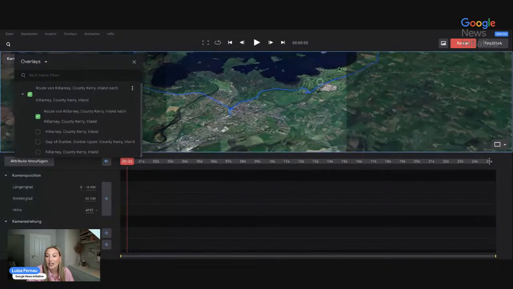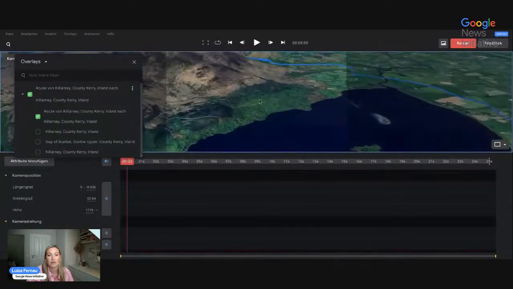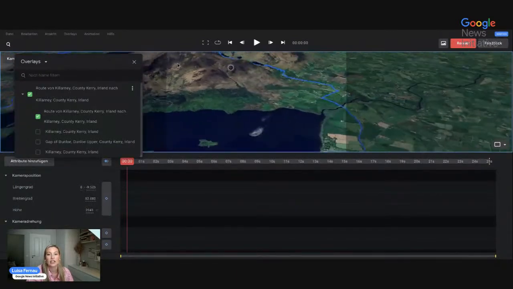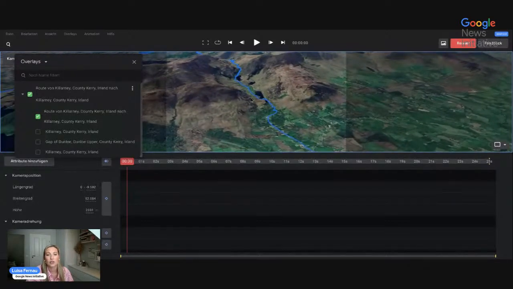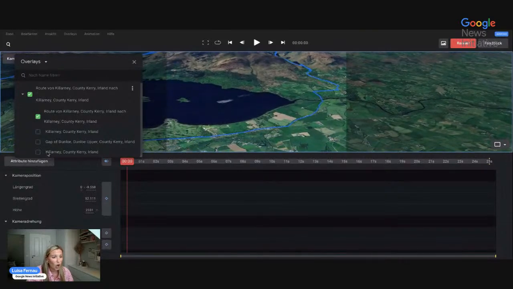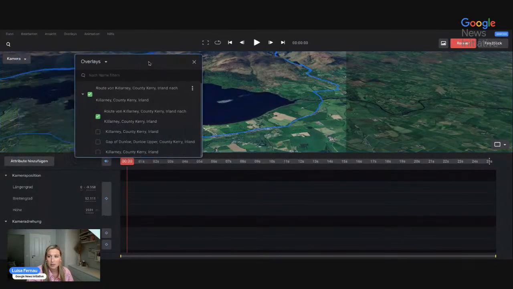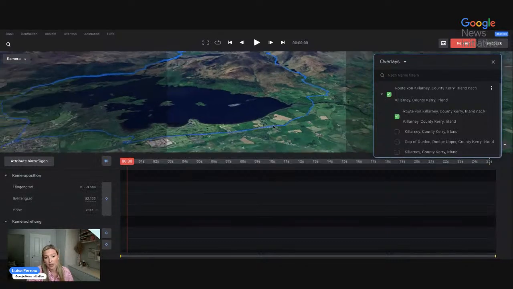But usually, when it comes to mountain sides and stuff, you will find that they're 3D. So we can see that here, for example. There we go. So this is actually the route that I was taking. Now, I'm going to move this to this side to not have it bother me. On the left side here, I already mentioned we have the different options of what we need to focus on in our frames.